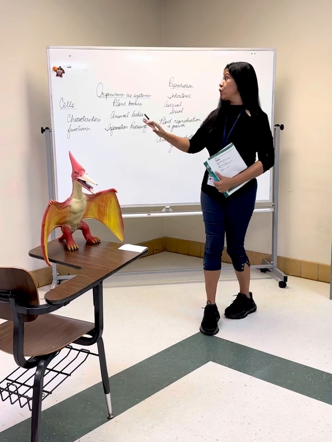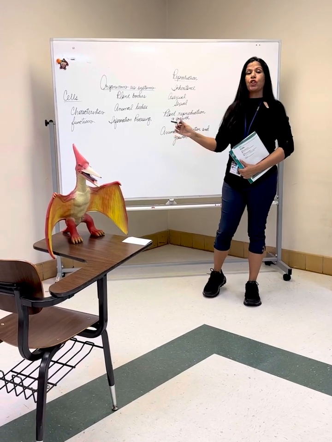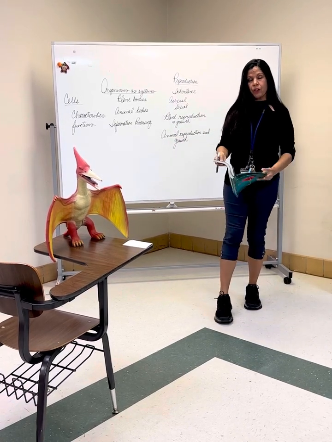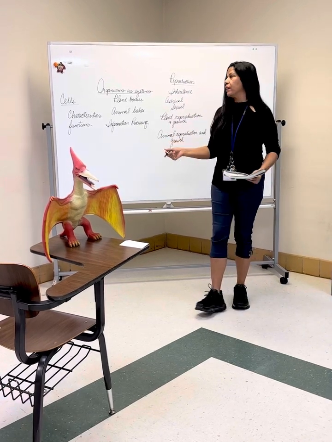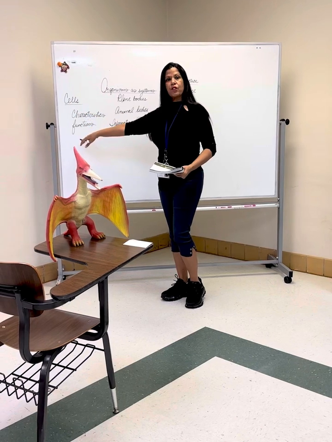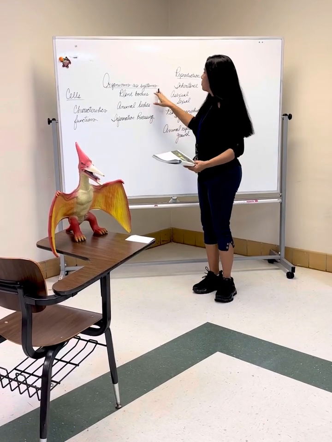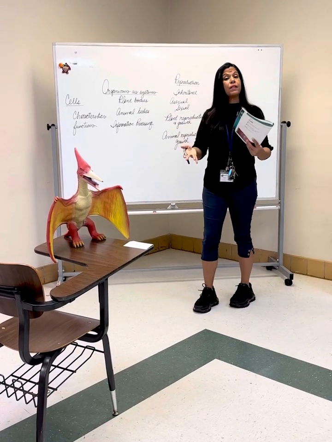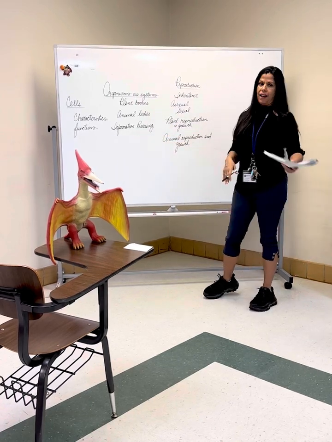Today, I'm going to give you a quick summary of what they've learned for this semester and what I expect them to do. In science, we've learned about a few topics and I'm letting them do whatever they want. They can choose from cells, reconstruction cells, characteristics of cells, cells and functions, and how it works. They could also pick from organisms as systems. We have plant bodies as systems, animal bodies as systems, and information processing as systems.